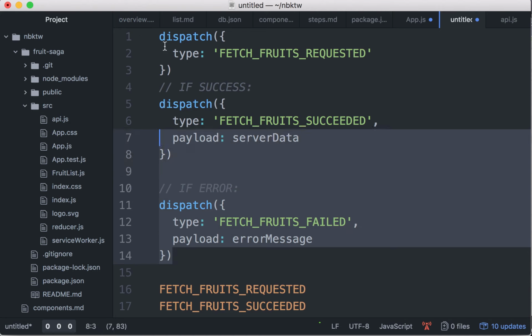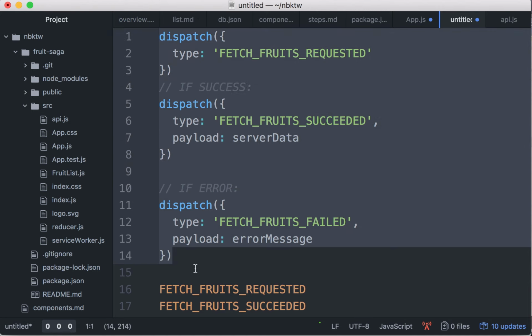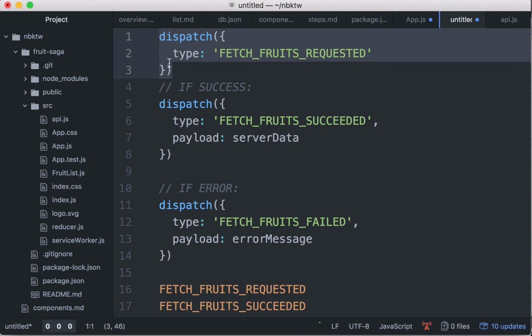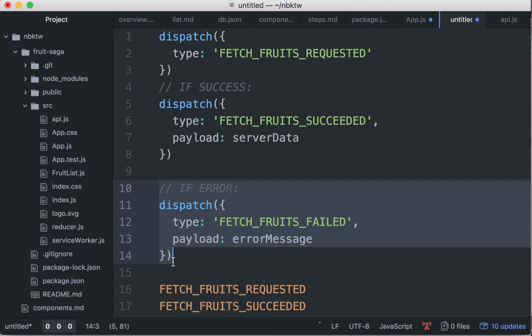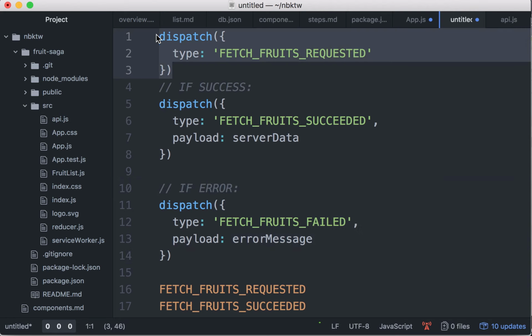Now to do all these 3 guys, we're going to do it through Redux Saga, because we know we have to first dispatch this guy, then we have to wait, and that's an asynchronous action. Asynchronous process, right? You have to first wait for this guy before you can proceed to this guy, or to proceed to this guy if there was a problem.